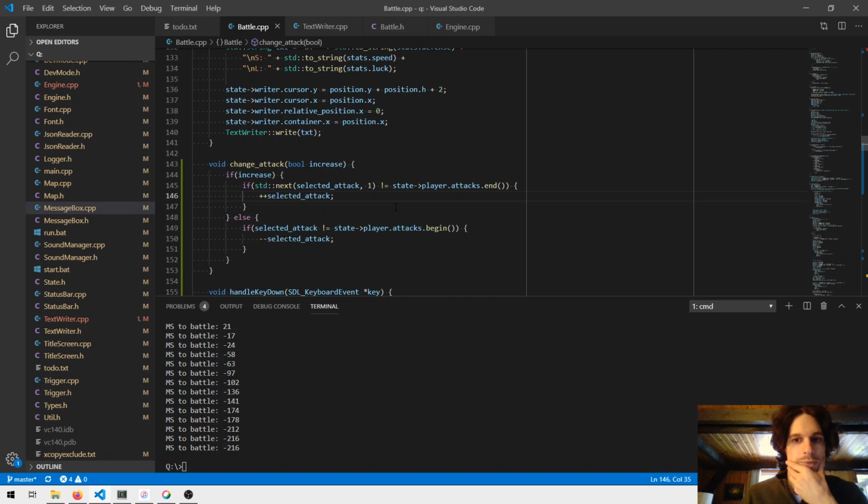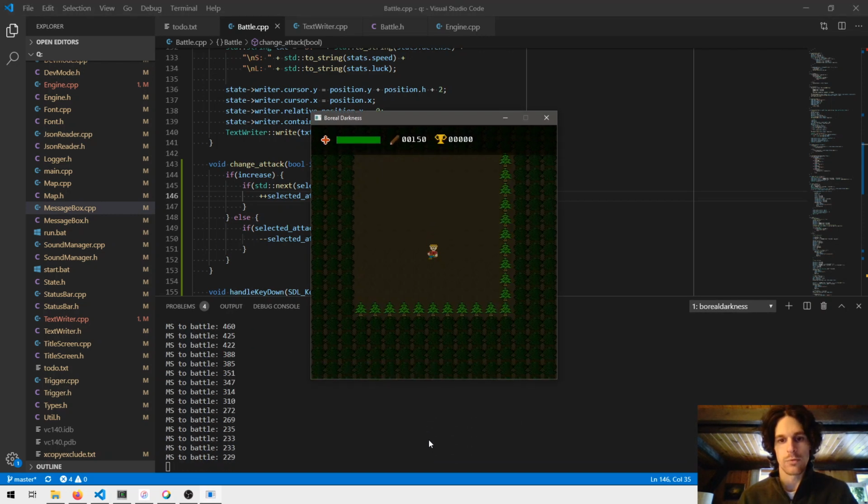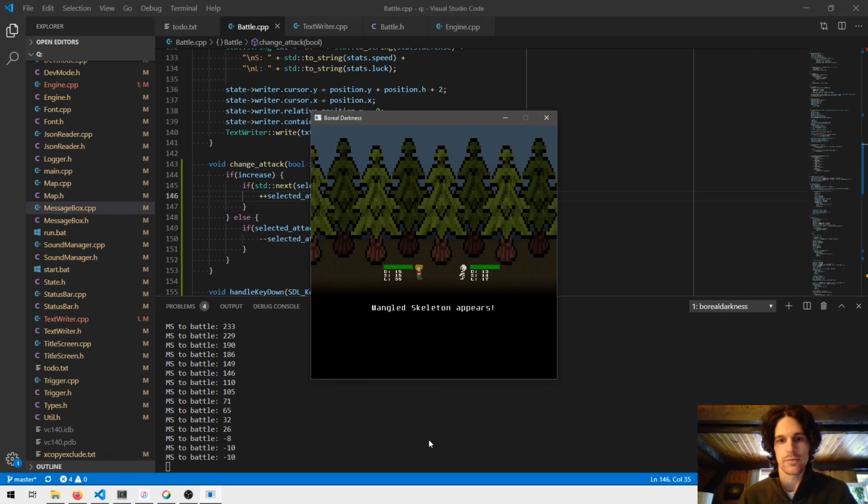So I guess we'll just have it so it doesn't loop back around, right? So if you're here, well, now it's starting at the bottom. So if you're at the top and you push up, it's not going to go back around down to stick.